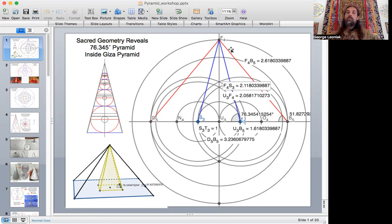But he went about his own method of discovering how to do this pyramid because the information from Russia, because there's about 40 of these, one is the tallest one, 144 meters tall, was not released to the West. But sacred geometry holds all the wisdom and knowledge to reconstruct and learn how to recreate this pyramid. So I applied all my know-how of sacred geometry and discovered many methods of how to create this special angle, which is the blue pyramid here, 76.345, is the base angle right here of the pyramid.